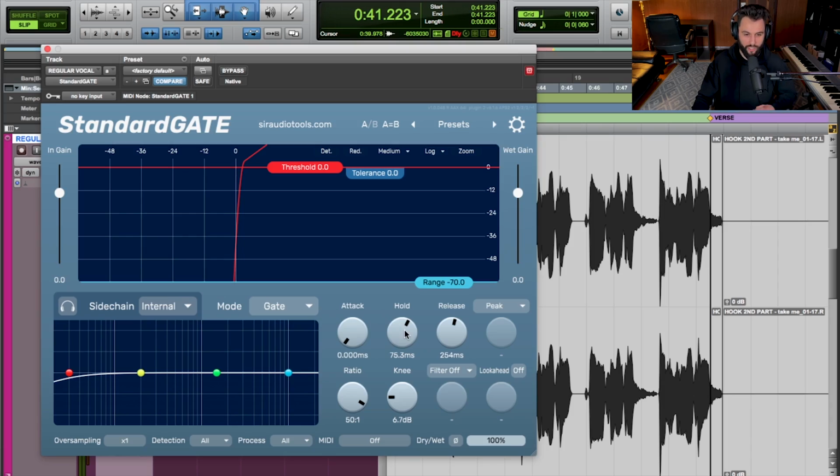Similarly, the hold we're going to set to the fastest hold time. Basically, this means that the hold is not going to hold at all. It's not going to keep the gate open. It's going to close it almost right away, or at least it's going to be dependent on the release to do so. Finally, the release will also be set to the fastest time. That way, the gate doesn't linger and it closes fairly quickly when the signal falls below the threshold. We'll likely adjust these settings as they're fairly aggressive and they're likely going to lead to an abrupt gated sound, but let's at least start here.